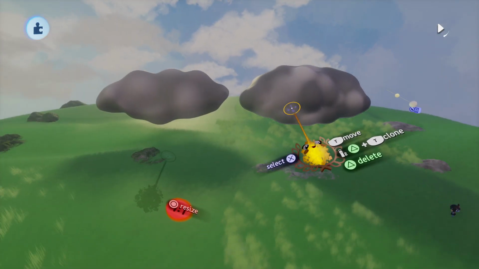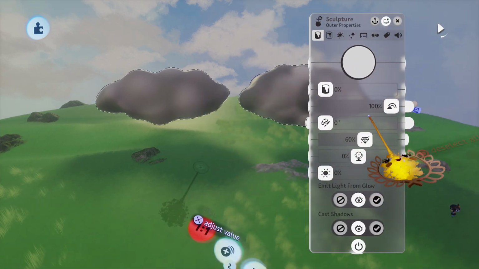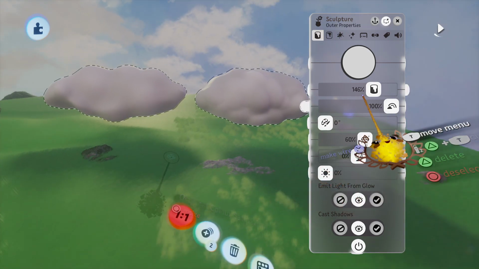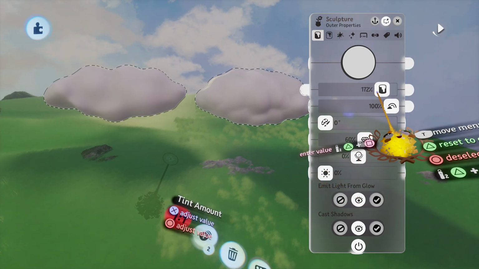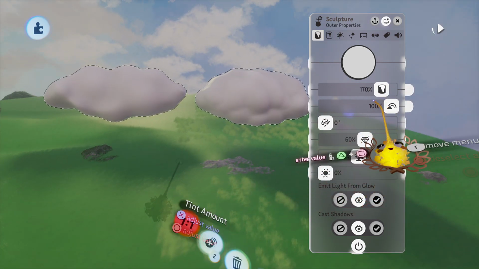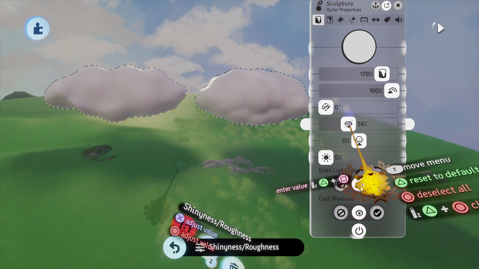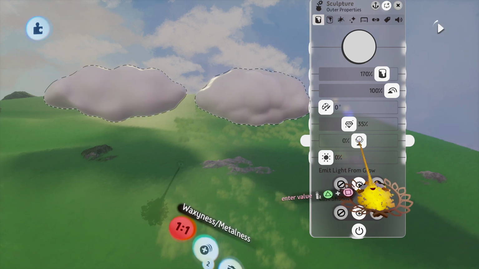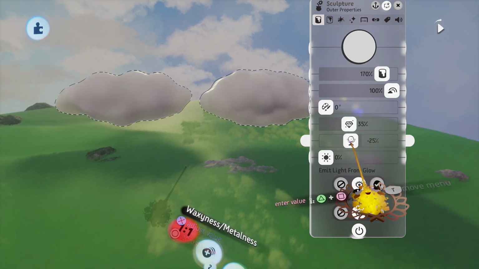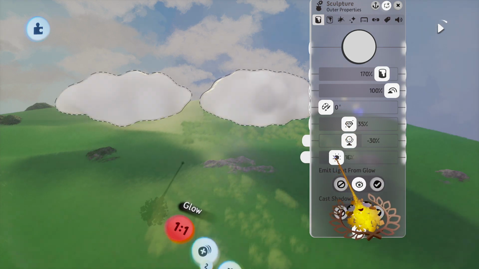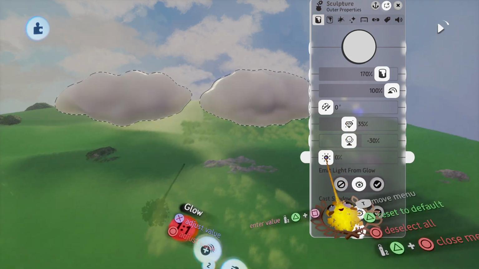Now I made 2 different examples here. Now we want to also again make them more wide, of course, which you can see it looks already straight away a lot more like cloud actually. You can also play around with the finish, make them a little bit shiny maybe. Waxiness always a cool thing. And for those, or in general, you can actually also make them glow a little bit.